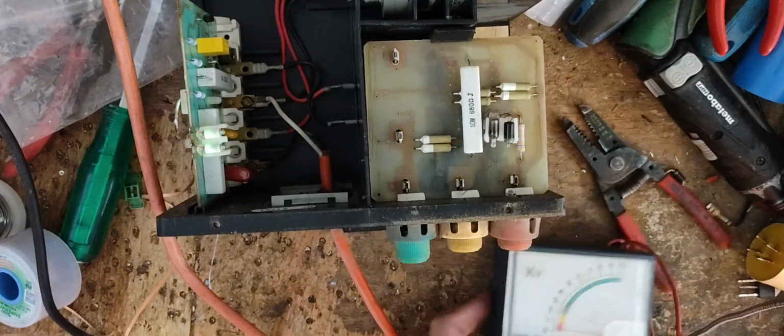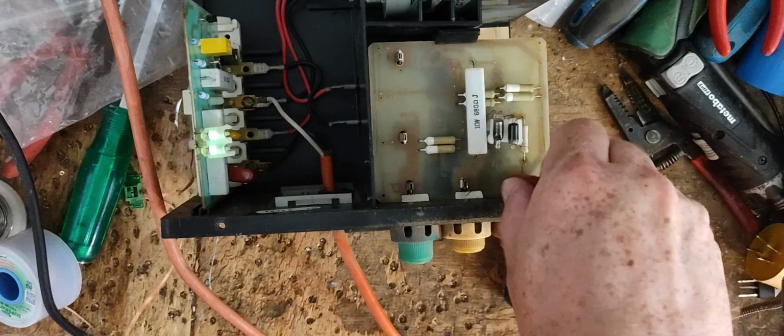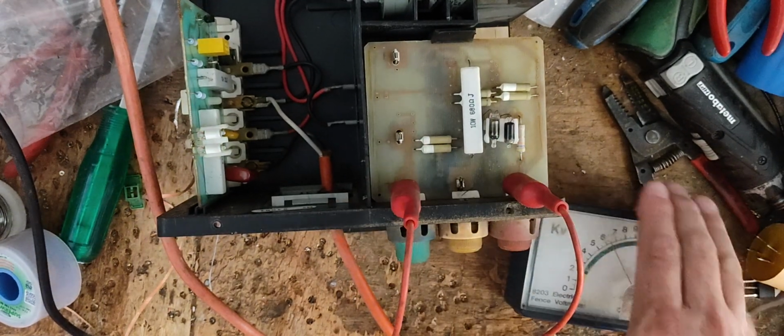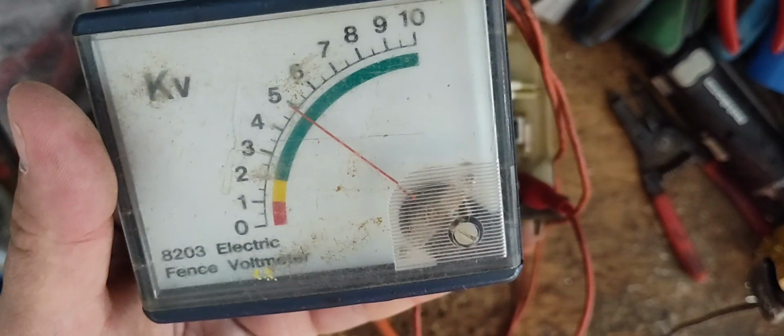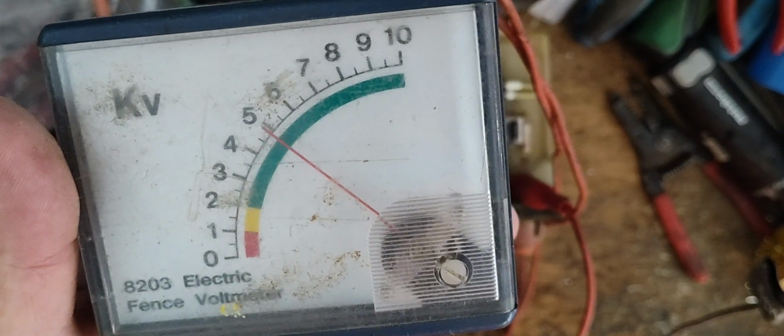But let's put our tester across here. Wire across fence and full power, which is the red terminal, on ground. See, a little bit less than five. Between 4.5 and 5, right where it's supposed to be.